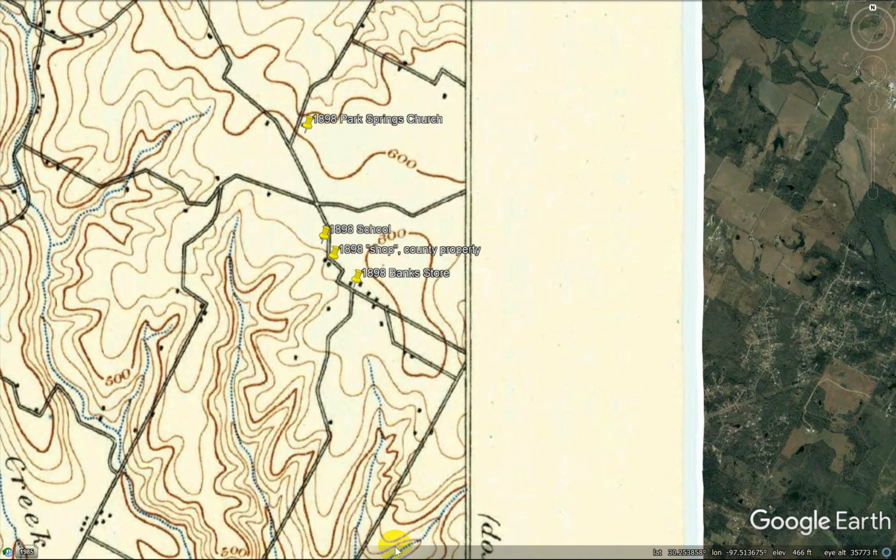So one of the things I'm finding interesting about looking at the 1896 topographic map, where it's showing presumably more or all of the buildings, is if you look at the density.